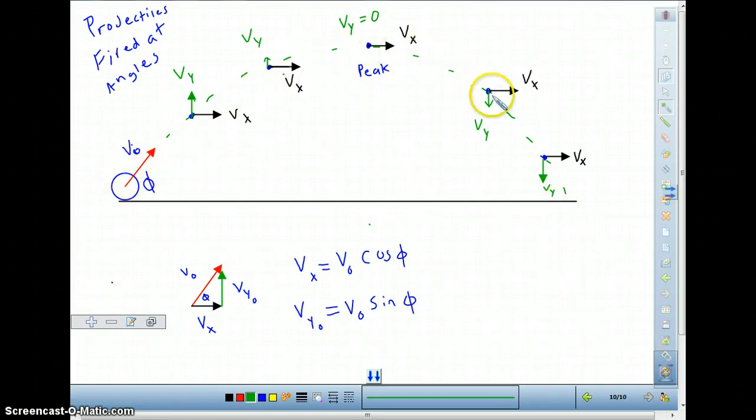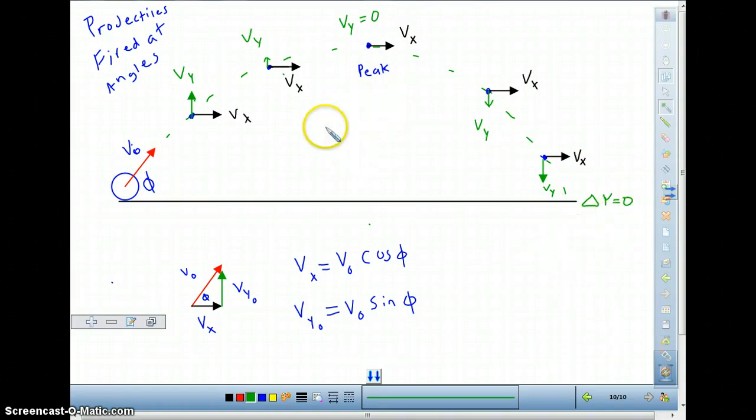So if I come back down to here, for the whole trip, something worth noting, if we're solving any piece of the problem for the entire trip that comes back down to the same level which was fired, delta y is equal to 0. Because the displacement, I came back to where I started. And in that case, as we learned a long time ago, that means displacement is 0. Only at the position right there. So a lot of times we might want to know the time it takes to go from here to here. And if that's the case, we could say delta y equals 0.